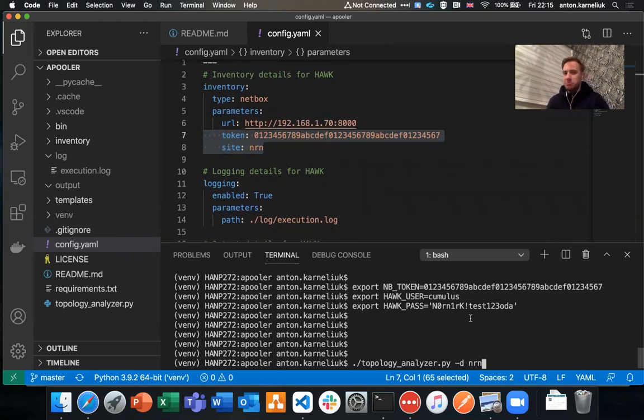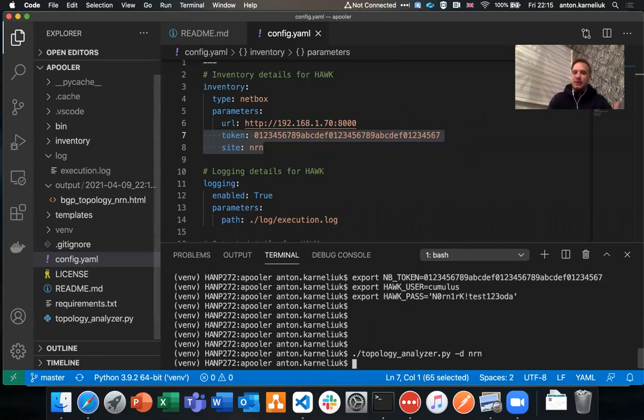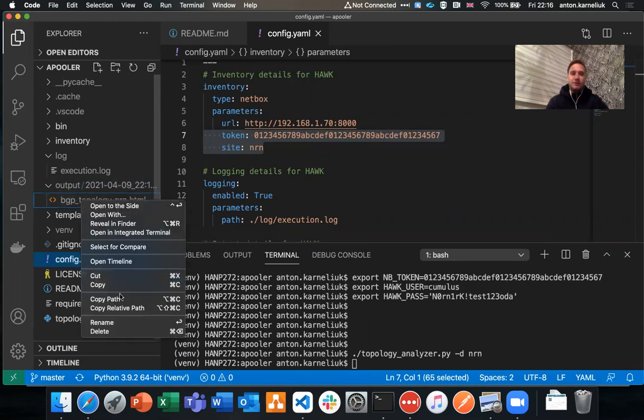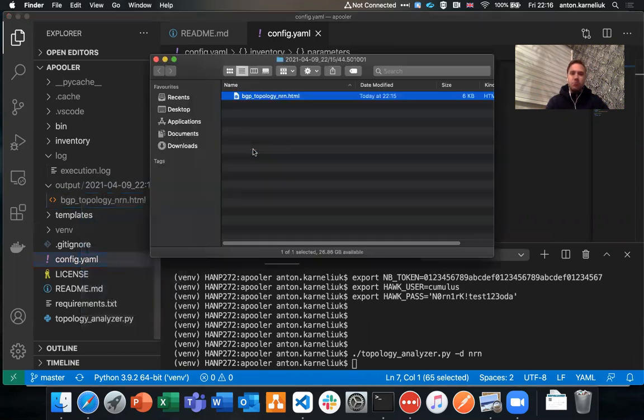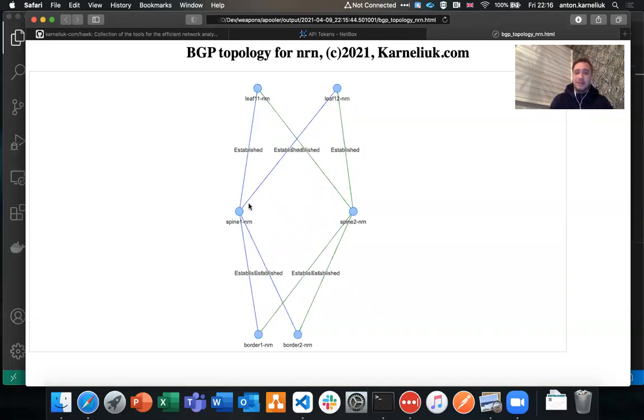So if you don't provide anything else, you could just run it like here, and it will create the necessary information for you. You see we have the folder output. Within the folder output, it creates a subfolder, followed by the time when you created it. So you see the exact timestamp and the file. If you open this file, it's the real topology that we have right now in the network. You see we have 6 devices. We are building the BGP topology by default. You see the names of the devices, how they are called in their real configuration.